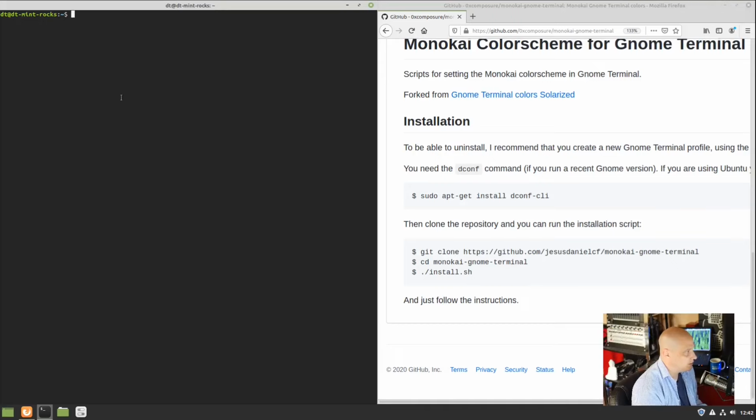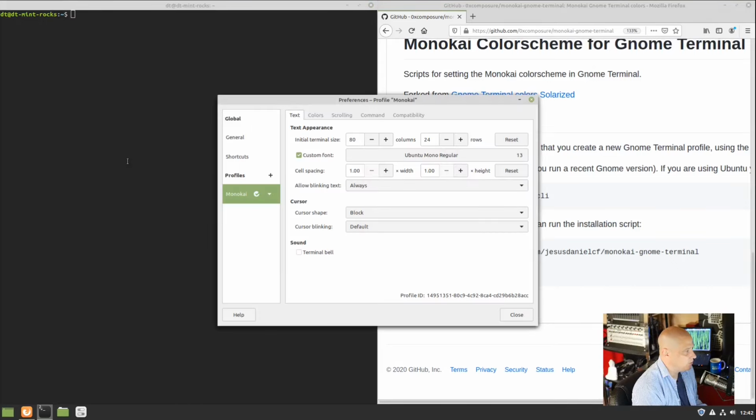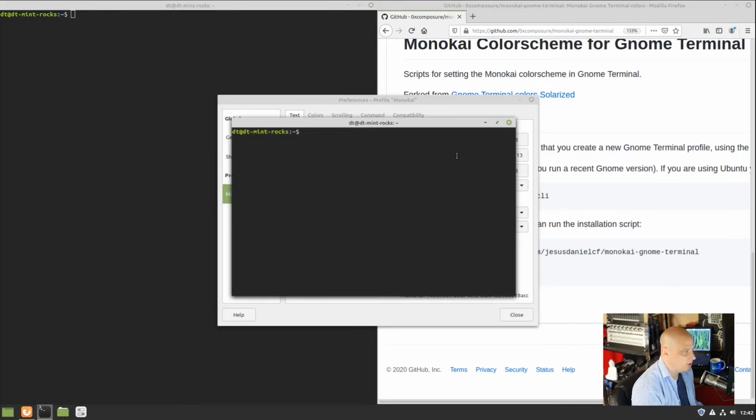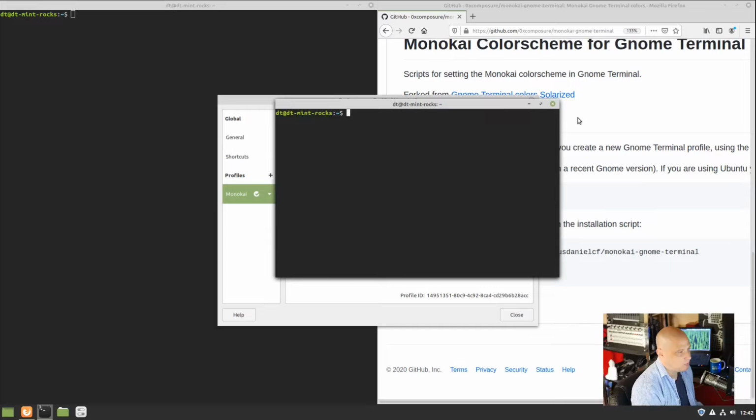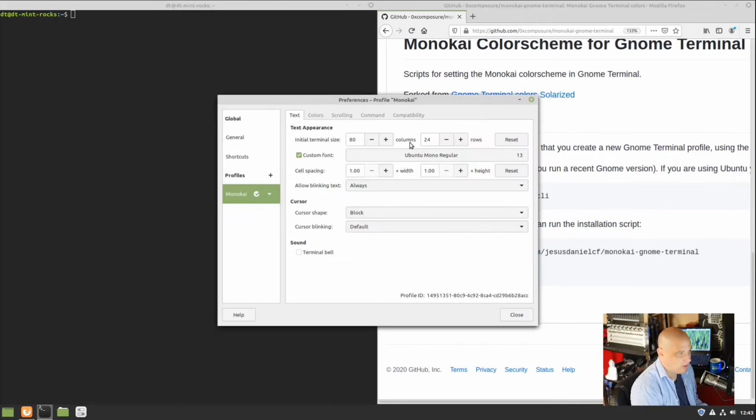That is almost perfect. The only thing I would change from here, if I right click and go back into Preferences, is I don't like the default size. When I do Super Enter, the size of the terminal that comes up is a little small. Because typically I want to immediately run something, and if I had something with a lot of output, I would rather it start out quite a bit bigger. So I'm going to make the initial size, instead of 80 by 24, 120 by 40. Let's make it a little bigger.